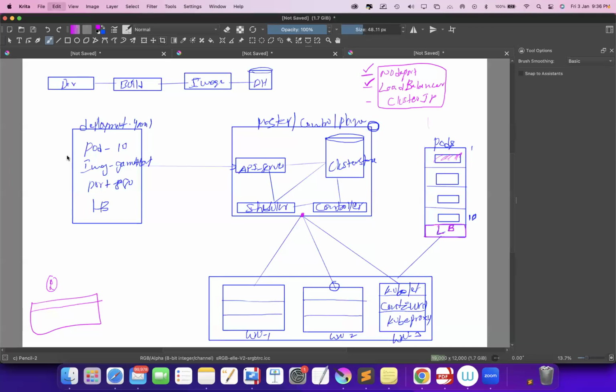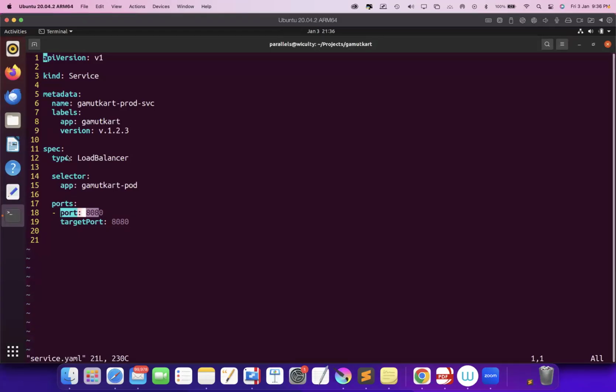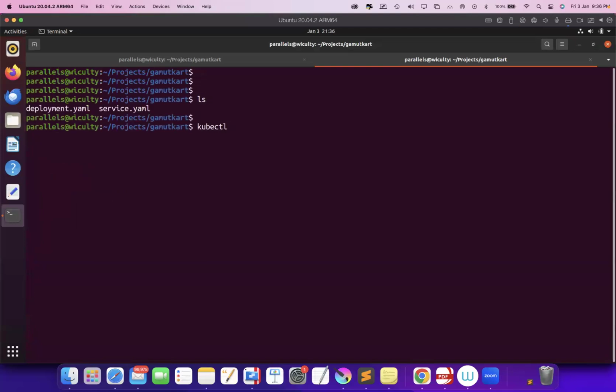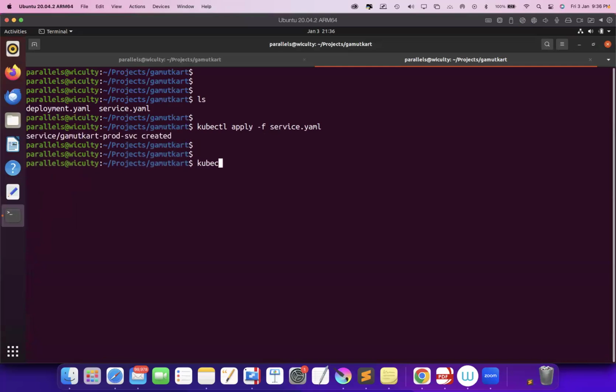Let me first create it, then I'll explain it. So let's create the service first. kubectl apply -f service.yaml. kubectl get service --watch.